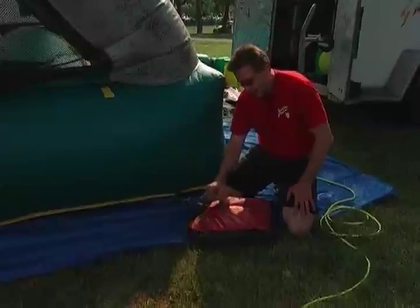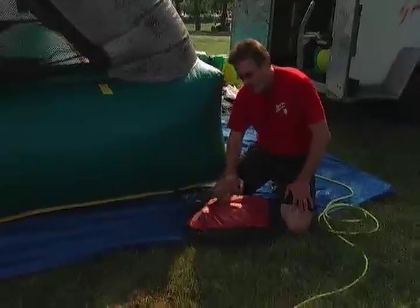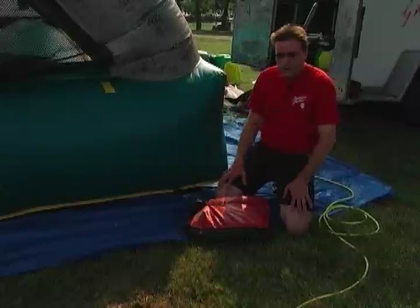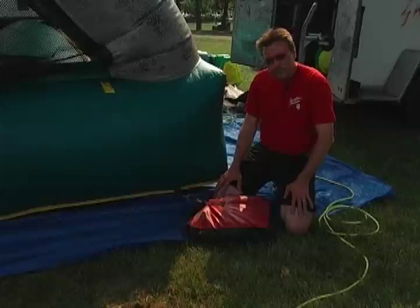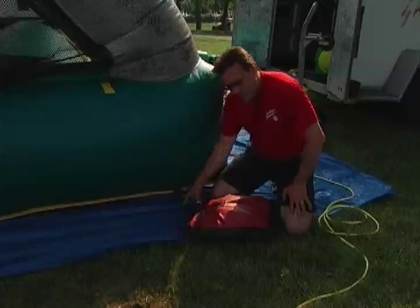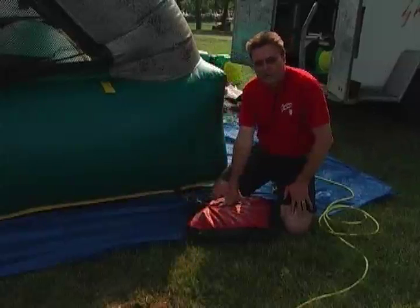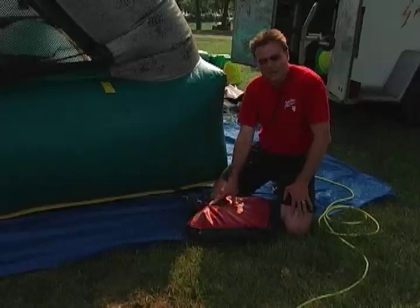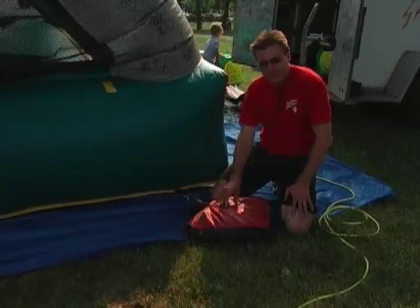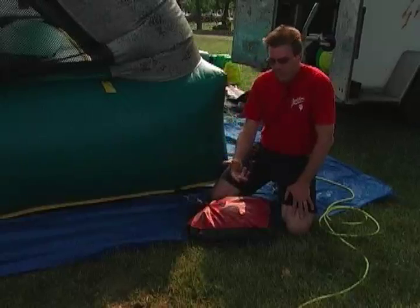So you have a sandbag, O-ring, carabiner. Always leave the carabiner on the sandbags. Now today, if I was going to use stakes, I would put the stake down through the D-ring of the unit, and I wouldn't have sandbags at all. I was under the impression today was going to be on macadam, so I brought sandbags instead of stakes. Either is safe, but you have to make sure it's anchored somehow.